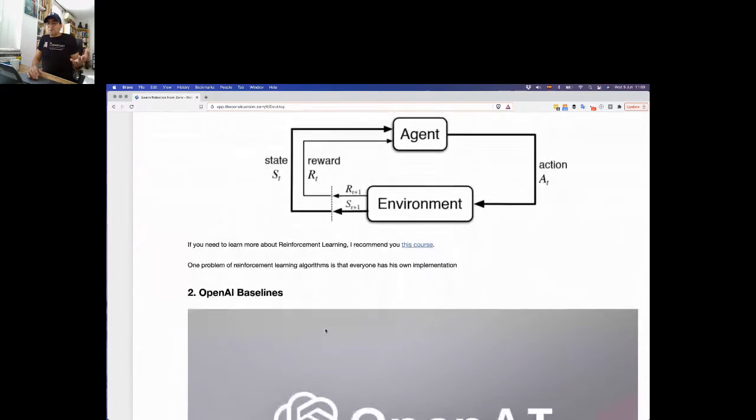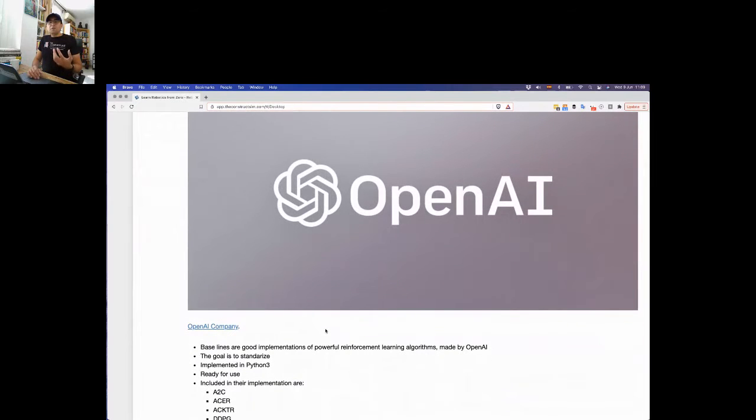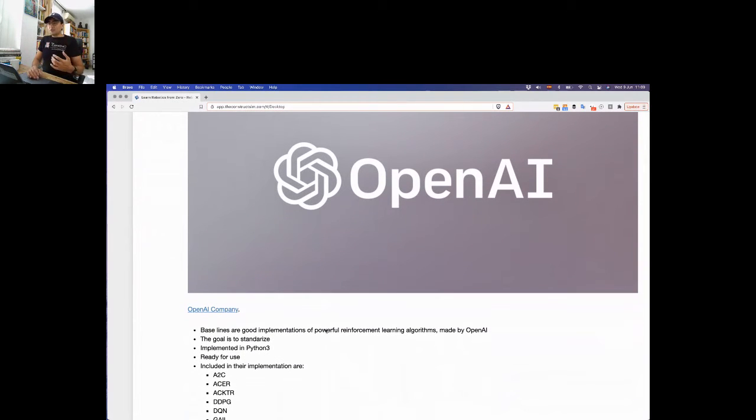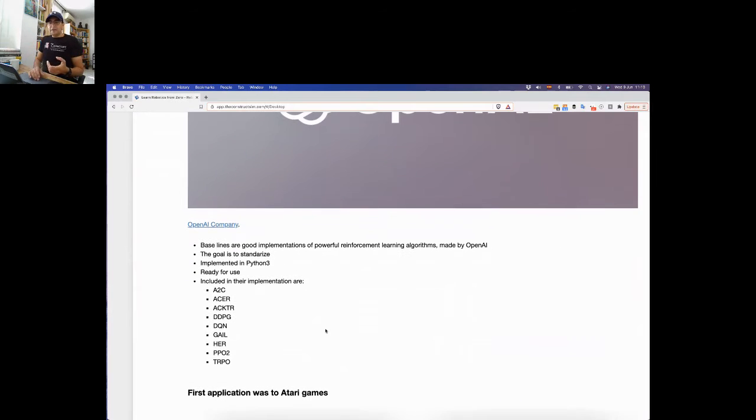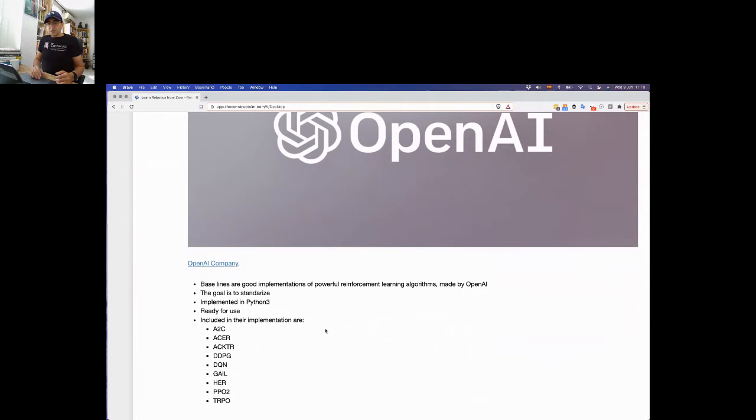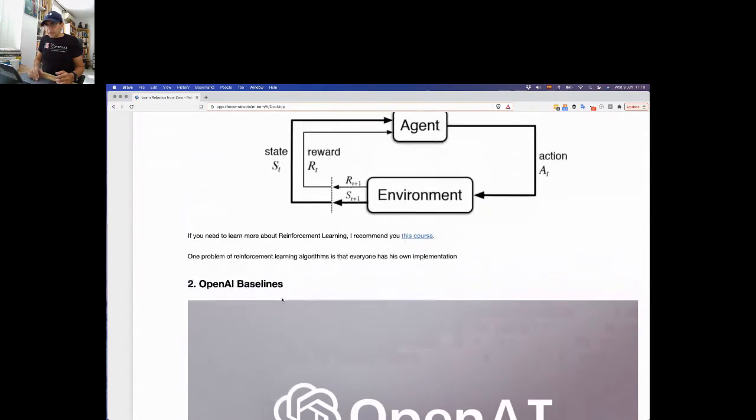But most of the times, the people doing this are not developers like you. They are just engineers like me, or roboticists, or mathematicians, and their programming skills are not so good. So OpenAI decided, okay, let's take some of the most important reinforcement learning algorithms, implement them ourselves, since we are experts on this, and provide them to the public. That's what they did, and you can get the OpenAI algorithms.